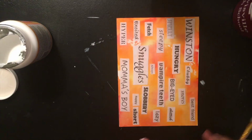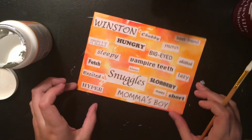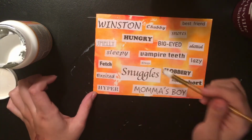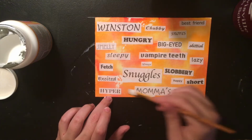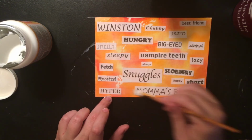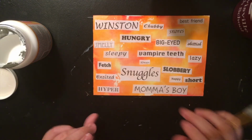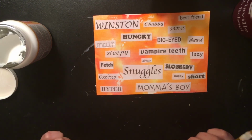Okay, once you are done, it should look something like this. So if you go back and you see any really goopy areas, just try and get your brush and smooth over those areas as best as possible. And when you're done, you can go ahead and put it on the drying rack to let it dry. And that's it.